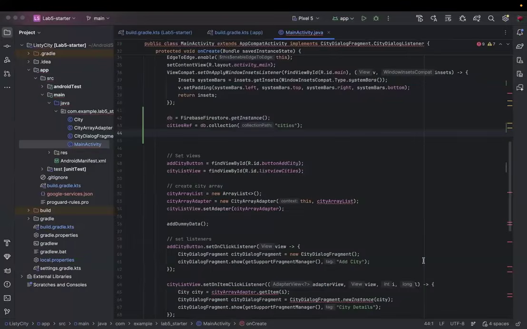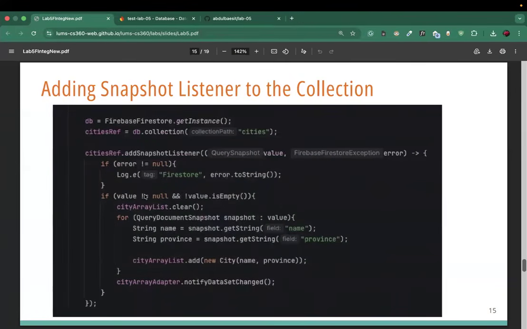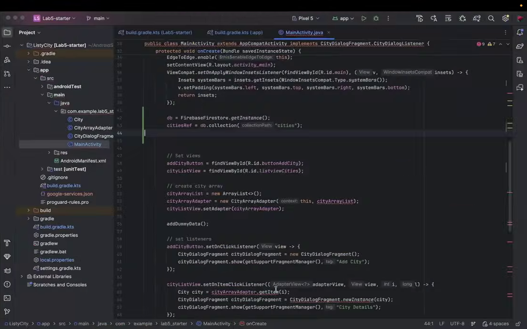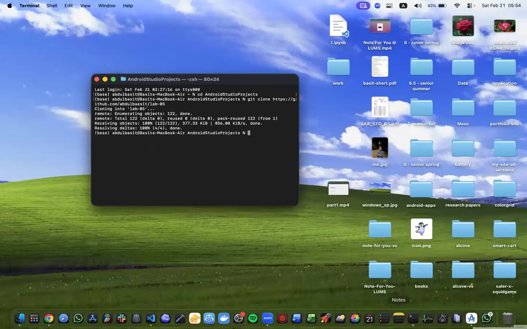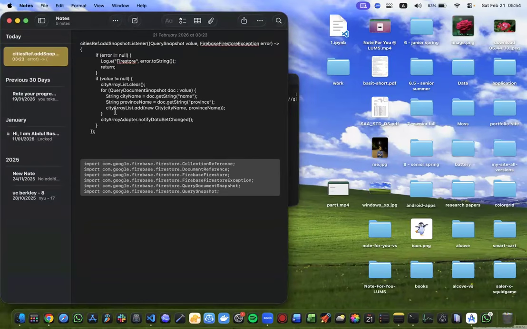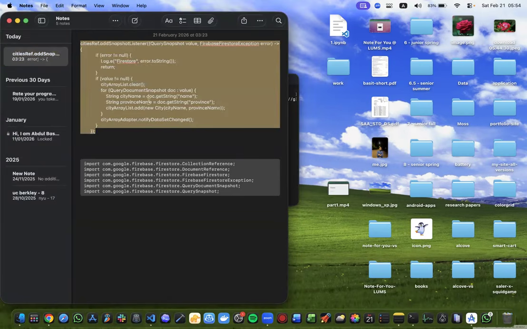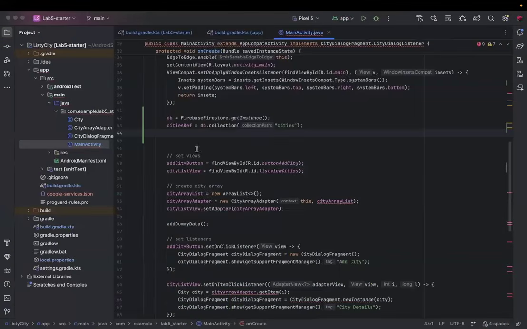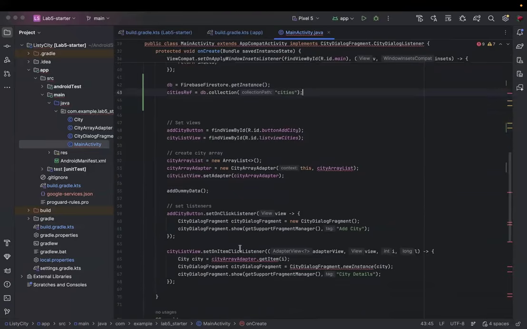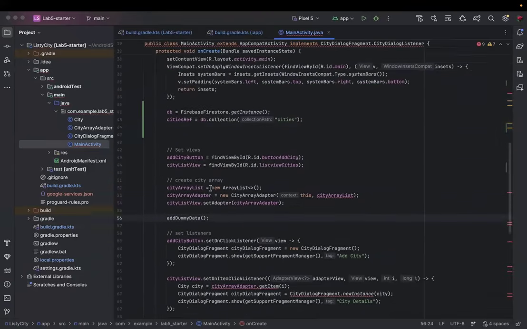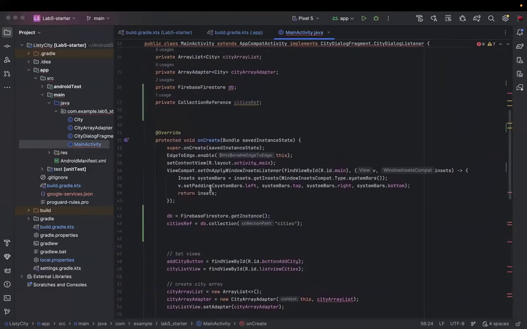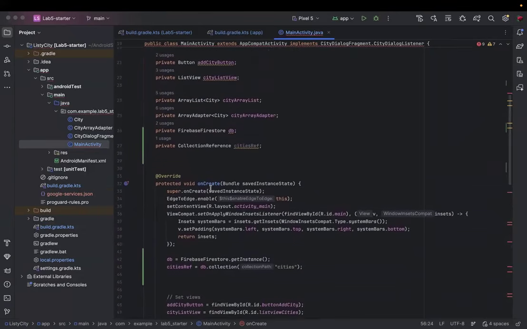For that, paste this entire code. For this I need to go to notes. I pasted this whole code and I need to place it for the listeners.